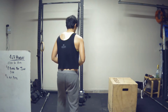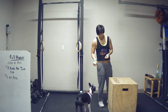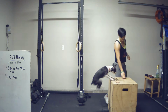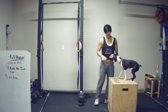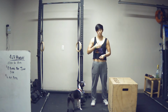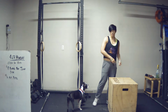Newt, come here. Right. Down. Up. Over. Good boy. That's one rep down. Up. Over. Good boy. And that would be 2 reps, right? His chest touched the ground at the bottom. You don't have to jump and clap at the top. He jumped over the box and landed on the other side.